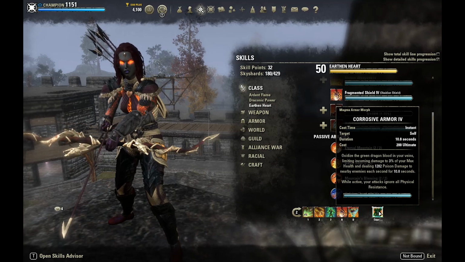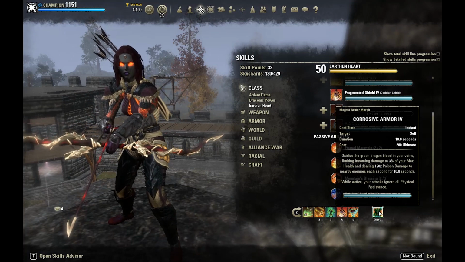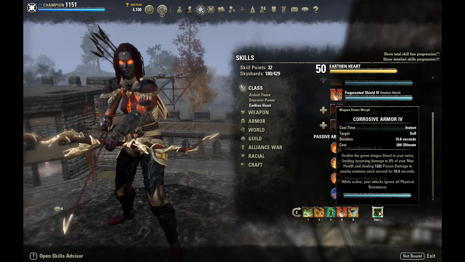So such a fantastic ultimate for this build, and I really like the combination of this with Onslaught because it means that no matter what ultimate we use, offensive or defensive, we are set up to kill high resistance opponents, and that is exactly what you want on a burst build in PvP.